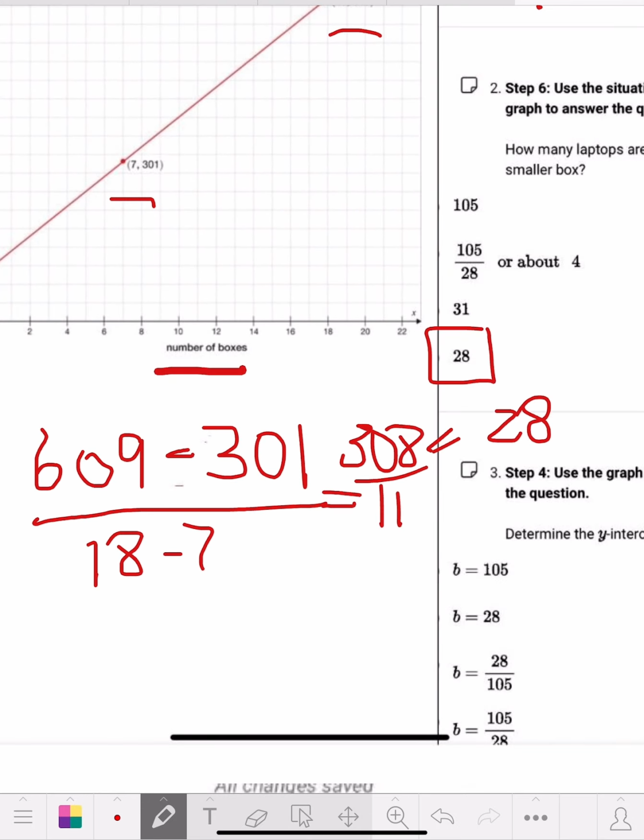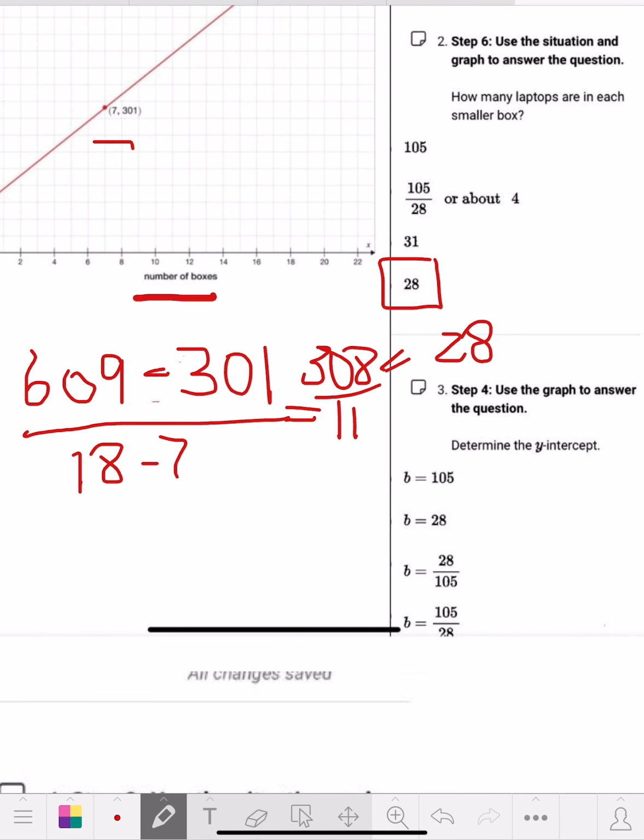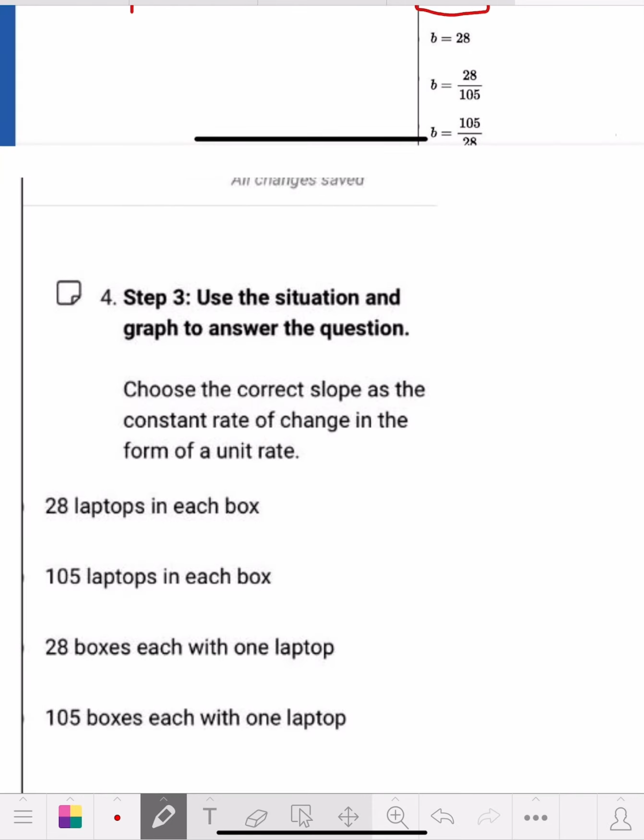So let's see if 105 is one of the answers. And it is right here. B, crossing at 105. Okay, so I solved for that. That was relatively easy. But you can do it by a formula and just let x equal 0 and then solve for y. But sometimes if they give you the graph, it's easier looking at the graph. You can do that in 2 seconds and move on to the next one. Okay, that's what I'd advise. Now let's go to the next one.